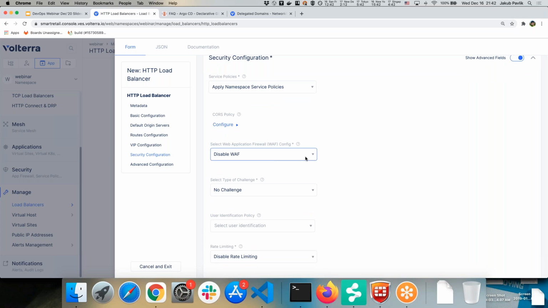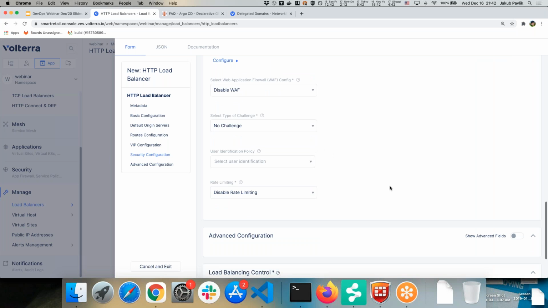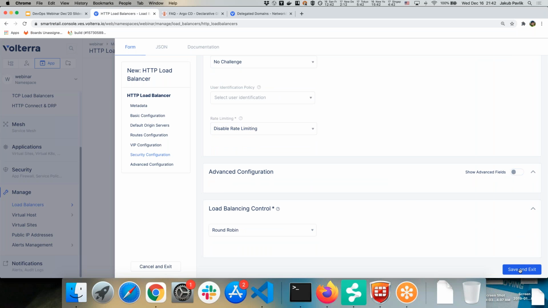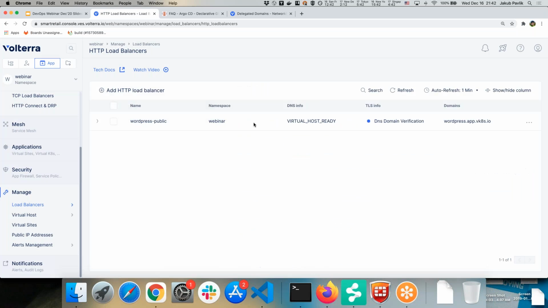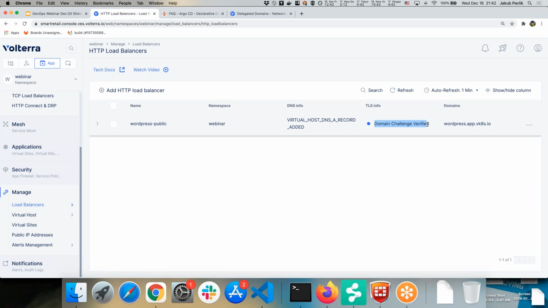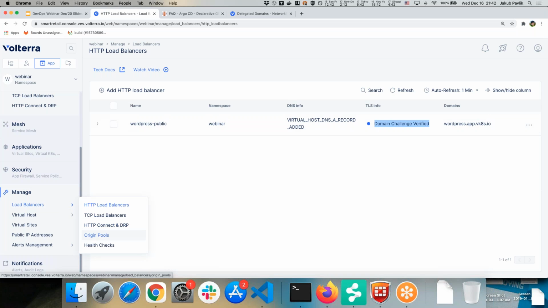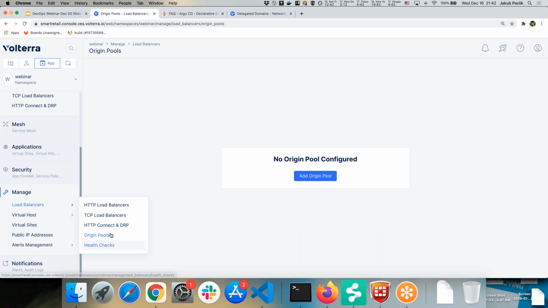In this case, maybe let's create the load balancer first and then we will enable WAF. That will be easier. So this is the config. Now I will create it. Domain challenge verification started, and in the meantime we will create the origin pool.